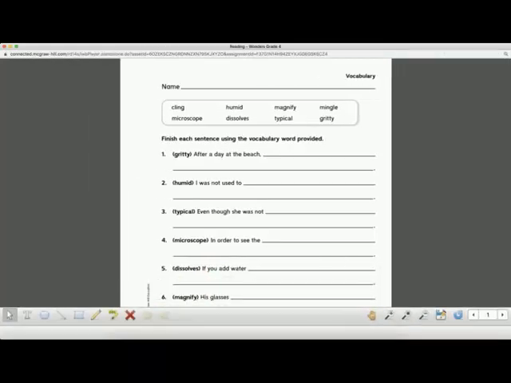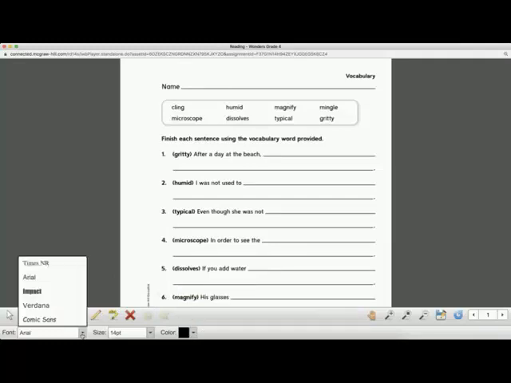Let me make this nice and big. In this window with the gray bars, this is sort of the interactive format. So I could actually do this here digitally online, and I've got my T for type, so I can choose different fonts, right? And I could choose different colors. I'm just going to stick with black here. I'm going to use Arial, I think, size 14, that works. And then I can come over here and click on the page, and then I can use that and type into it.